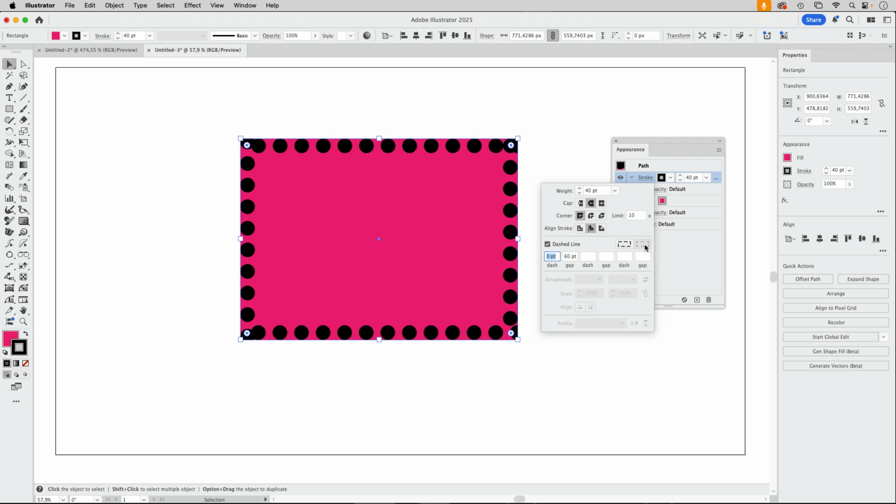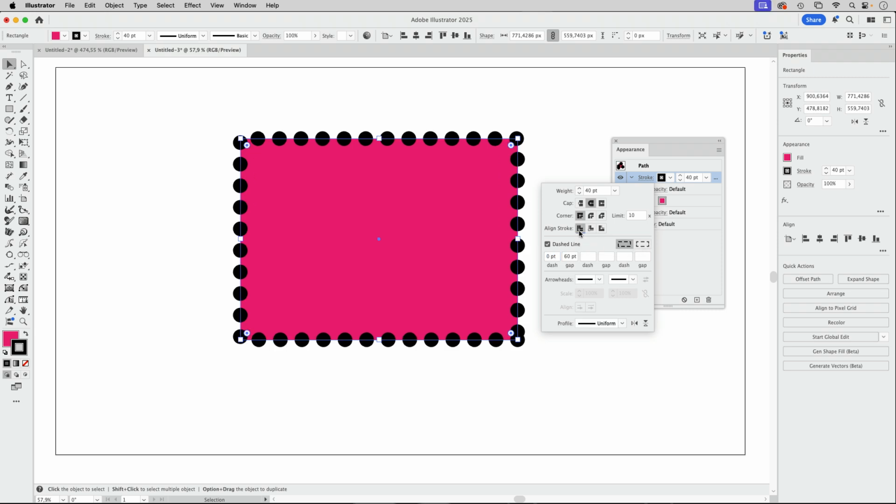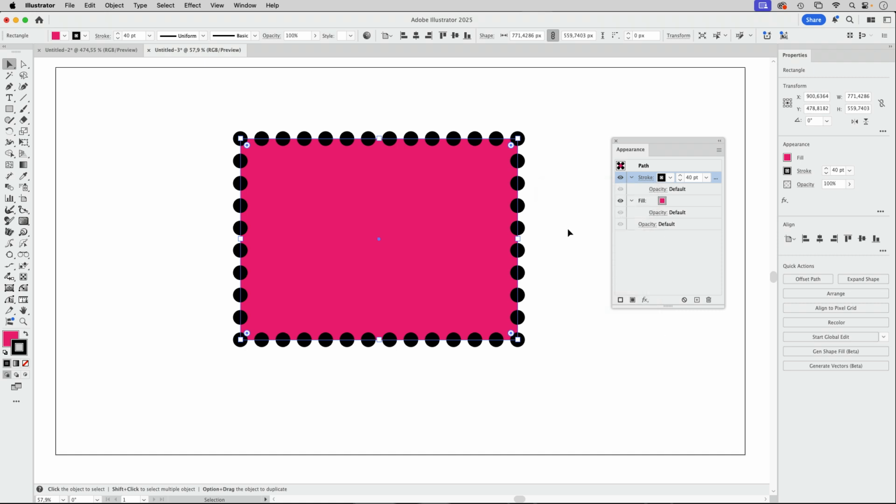And you see the other setting cannot be selected because of align stroke. If we set this to align stroke to center, which is the correct way anyway for having the correct perforations for the stamp, we need to have this one here to align this on the corners, and we got a nice perforation.